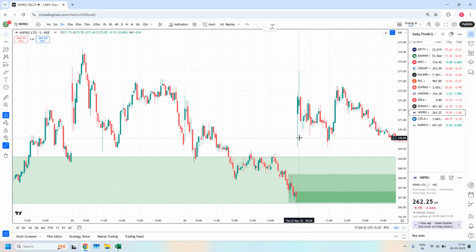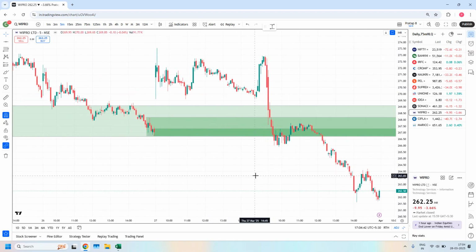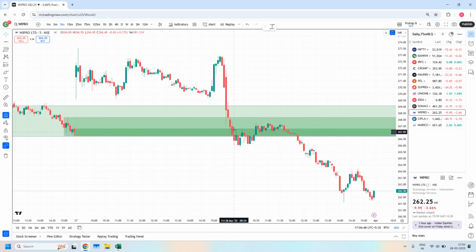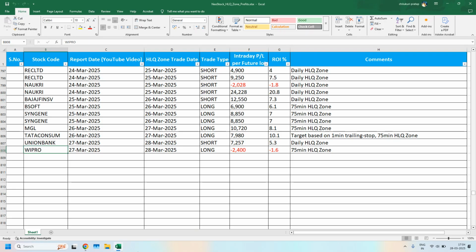See, all these parameters, pro gap, fine tuned zone, they are all looking positive, but unfortunately today the zone is violated. Maybe supply is much stronger than the demand. See, if a good zone is violated, it means maybe supply could be much stronger than the demand. That's why this fine tuned demand zone is violated. So you have to accept, because the trade is stopped out, we have to accept that stop loss.